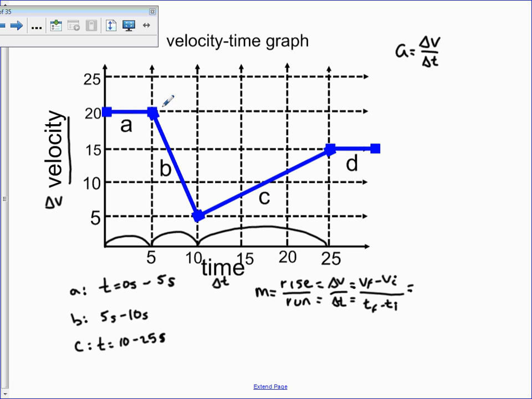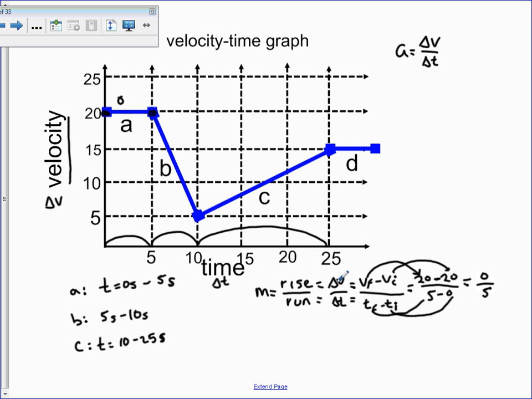So our final happens at 5 seconds. So our final velocity is 20 meters per second. And we're going to subtract. I plug in 20 because it's my final. What was my initial? Also 20. Our time final was 5 seconds, and our time initial was 0, so we're going to subtract 0. Notice where I'm getting these numbers from. Just plug them into the right spots. So 20 minus 20 is 0, divided by 5. So our slope here, not surprising, is 0.